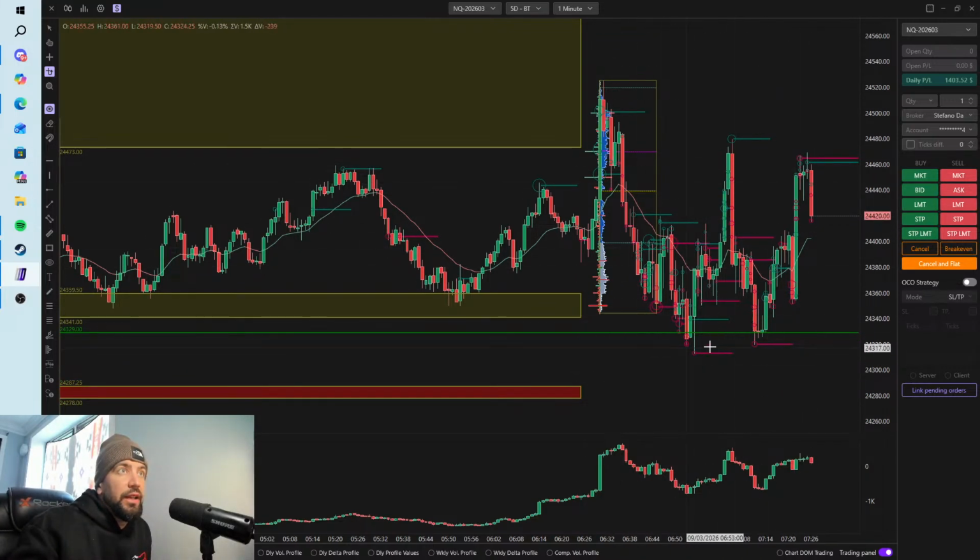This was the area that I had already marked out as sniper, and he could have taken entries off this. This would have probably been the best area to take it off of. I'm still down for the day in total, about $700-800, because I lost 1,000 on that one and 1,000 on that one. This is what I should have waited for. 1,400 on that one. So yeah, down like $700-800 at least.